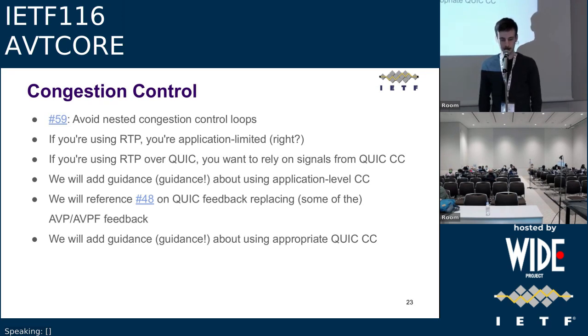And then, as I said earlier, there may be cases for which application limited is not true. I think one of the cases may be where you have application data in the background, which is not RTP, but sending some data stream in the background. There should probably also be some guidance about that and what to do about congestion control in QUIC if you have other data being sent on the same connection. All right, next slide, please.